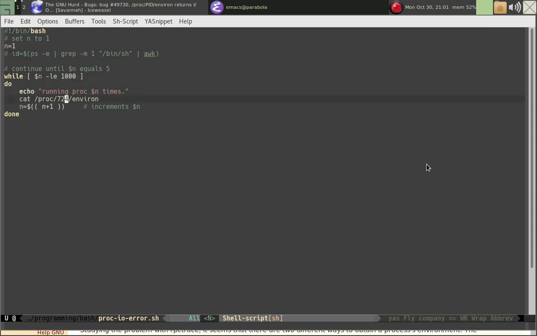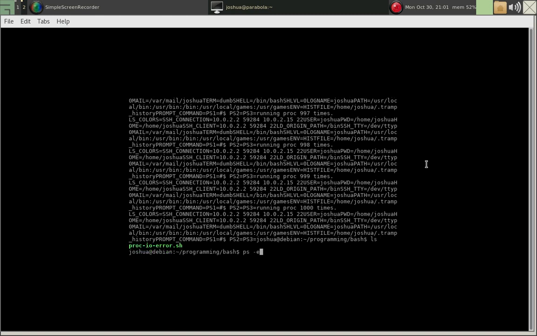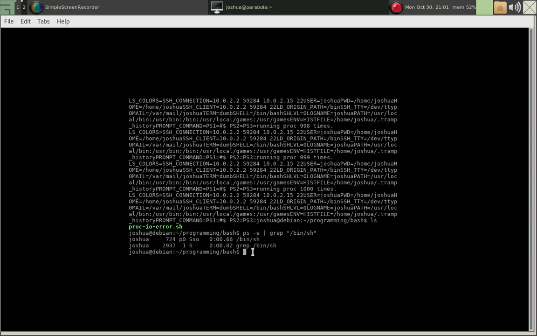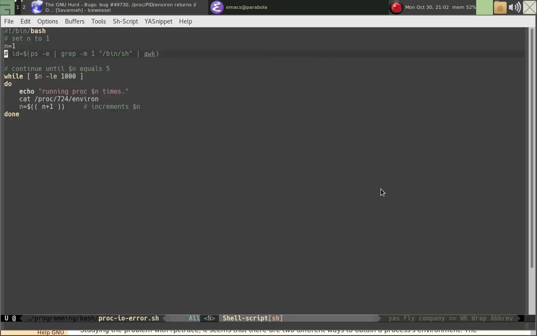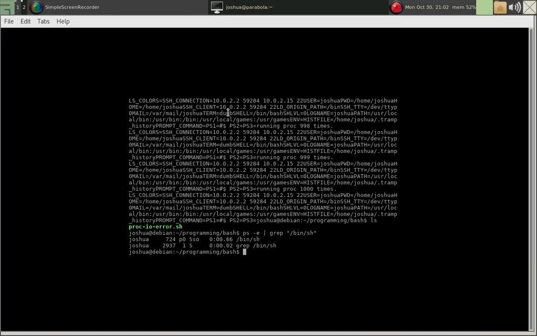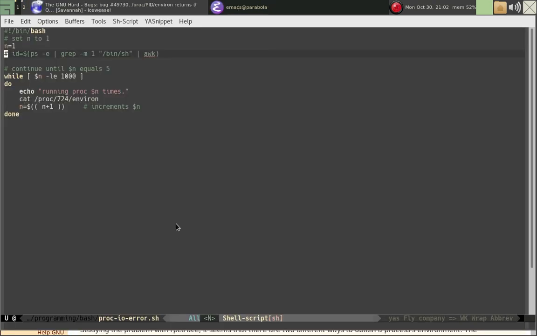But I might have to work on this. Basically, I don't want to have to type this in every time. I want to just create a simple command. So ps -e grep bin sh. So this number, bin sh, it's changed, which is weird. No, right here, 724, right? I can log out and log back in, and the number might be different. So I can't guarantee that number is going to be the same every time. What I wanted to do was create this short little thing to pull out the ID from that and then just feed it in here. That way you don't have to manually type this in every single time.